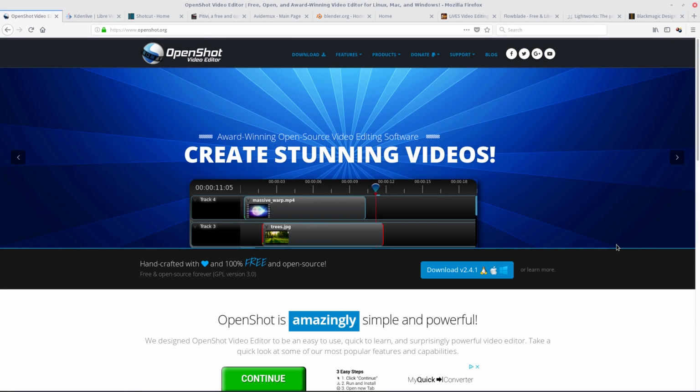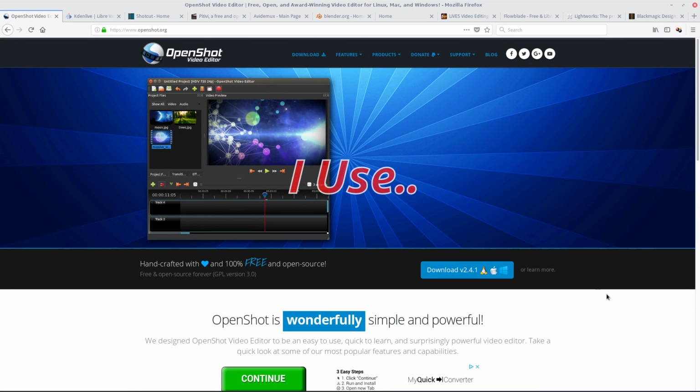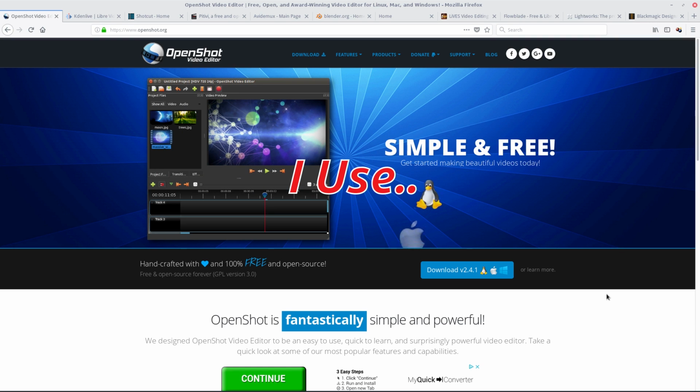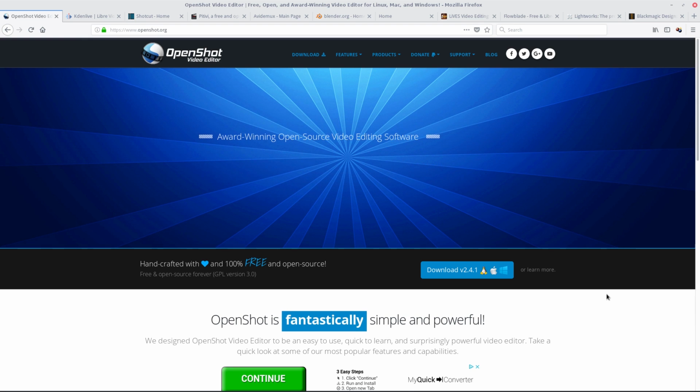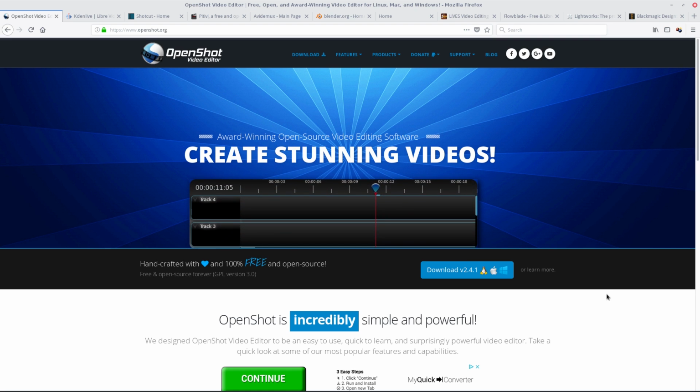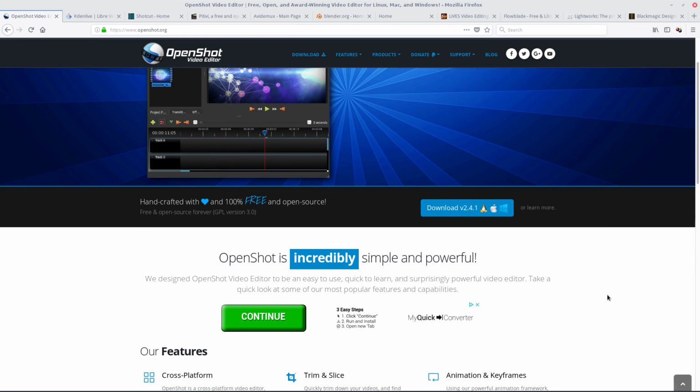First, OpenShot. It's multi-platform. It's actually got all the bugs fixed now. Last year it was awful, there were some terrible problems. At the moment, there is one problem when you're trying to do the animated titles where you can't get a background to be see-through, a transparent background. But I think they're working on that now.